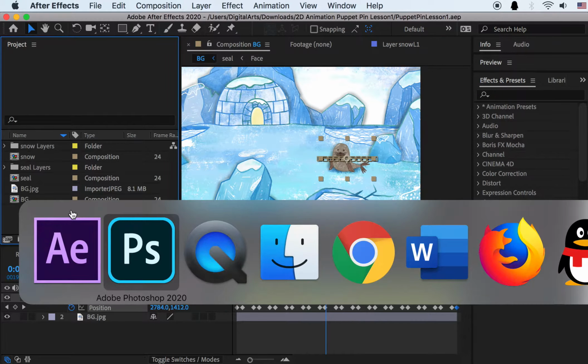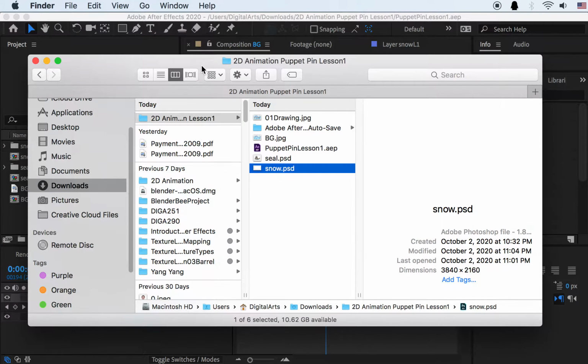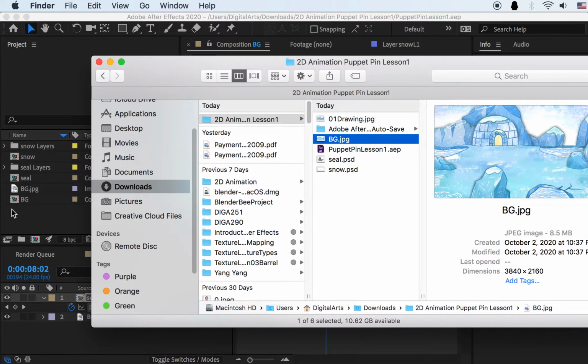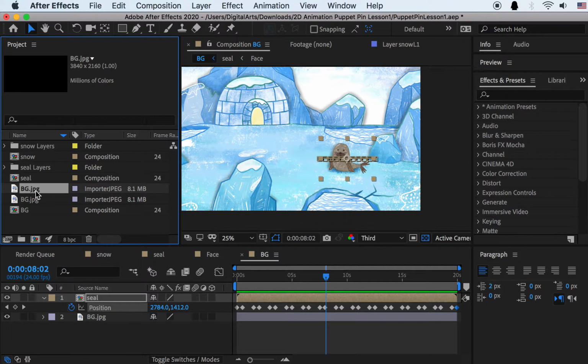Alright, so as I demonstrated in the last class, when you import your images into After Effects, for a JPEG image, you can just drag it into here and it'll be imported directly.